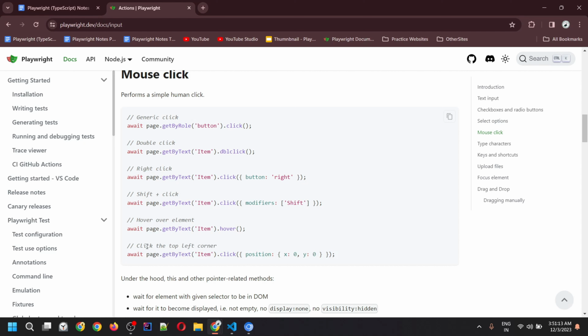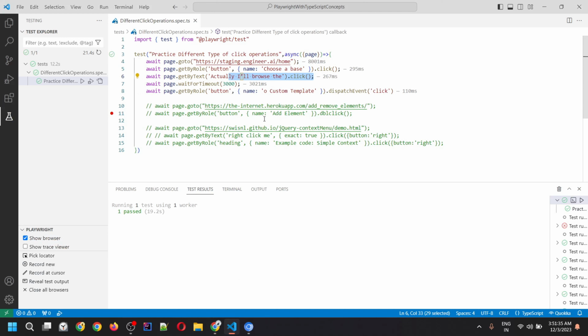Let's say here it is trying to click onto the top left corner of that element, so that's why they have given the x and y coordinates as 0. But you can explore these methods with different operations also. If you want to click using shift plus click, there also this option is there, so you can try it at your end also. But I've already covered most of the useful options which you would be mostly using in your projects, right?